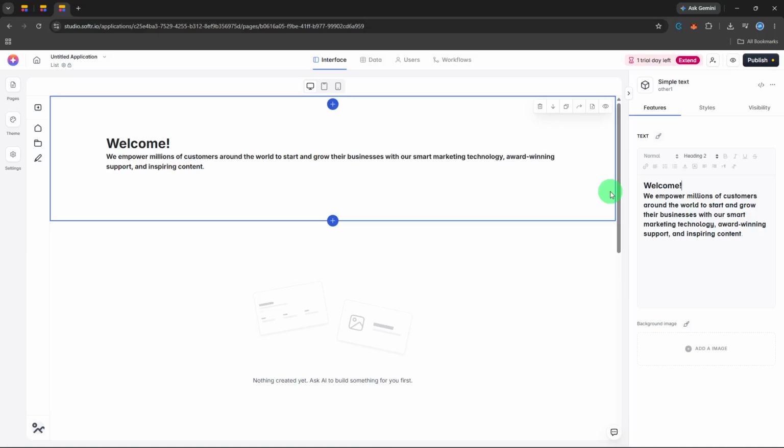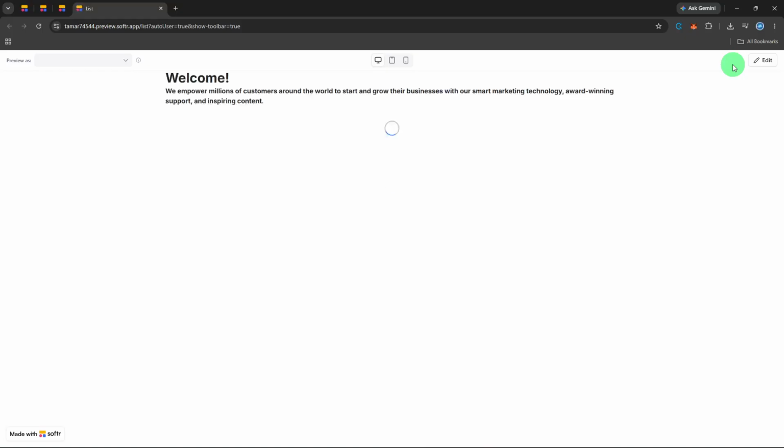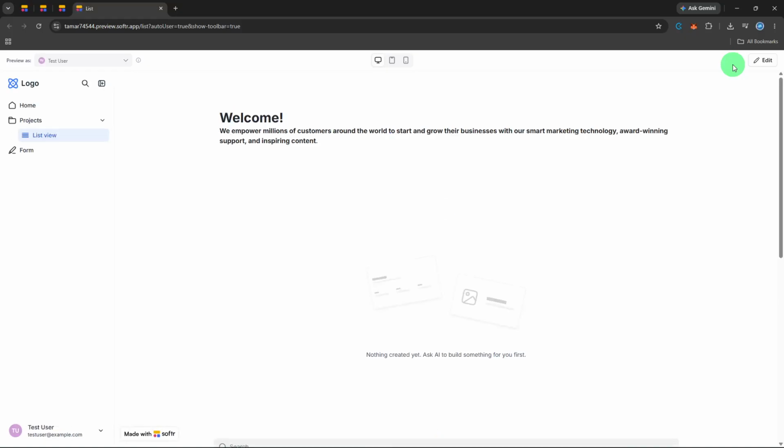After you're satisfied with the text, click Preview to see how the updated text looks. The Preview button is usually located at the top of the builder. This gives you a live simulation of how the page will appear to your users. It's a separate view from the editor, so you can see your content without all the builder tools and settings panels cluttering the screen. Pay close attention to how the text wraps, whether it fits within the block, and if any overflow or cutoff issues appear.